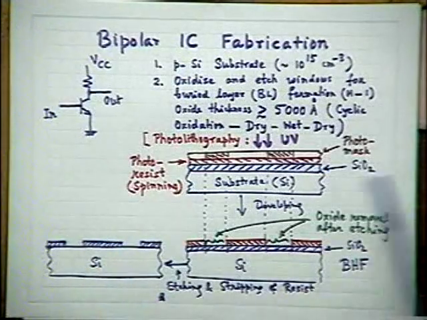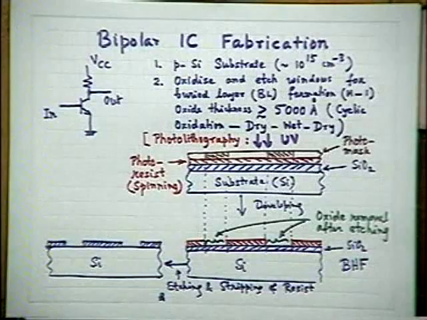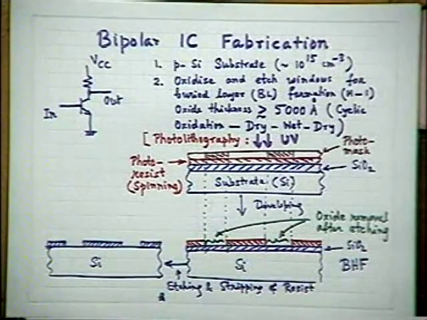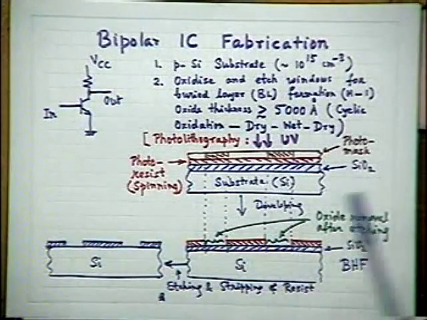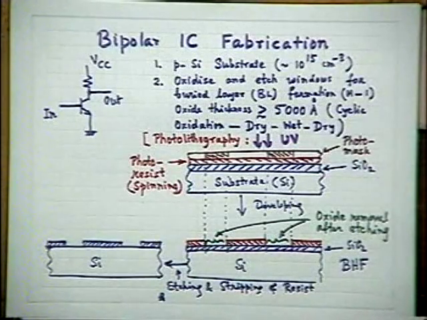And it is found that the fluorine ions and CF2 radicals and ions are created. You start with CF4, but after ionization, a lot of fluorine ions, fluorine atoms, CF2 radicals and CF2 ions are created. And these are very reactive. They react with the oxide and convert it into certain volatile compounds which come out. And it can be shown that by using such dry etching techniques, one can achieve anisotropy.